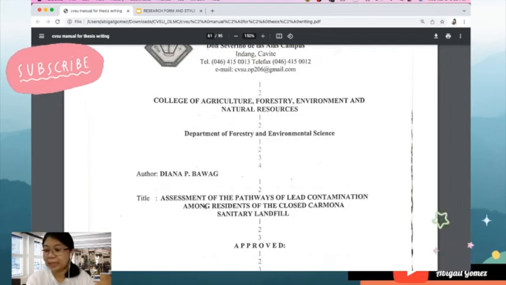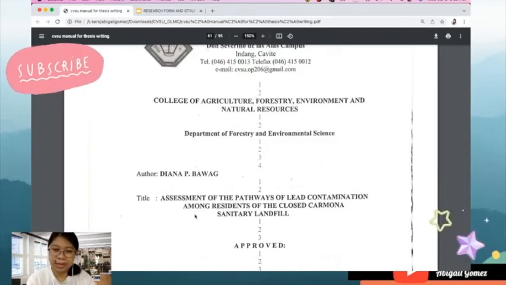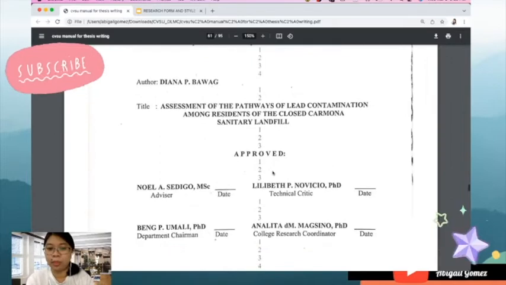Afterwards, we have the title. The proposed title should be written in uppercase. So, dito makikita nyo uppercase to, no? Pero yung word na title ay hindi. It is in boldface and inverted pyramid. So, ganun din kung paano nyo siya nilagay sa title page. Ganun din yung magiging itsura niya dito. 3 single spaces after the title would be the word approved.